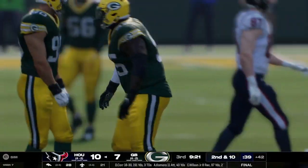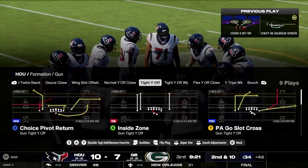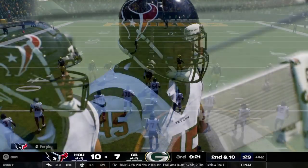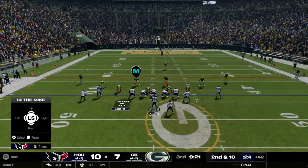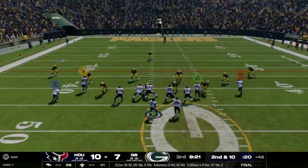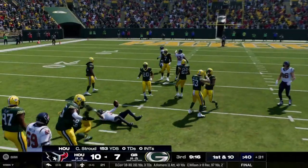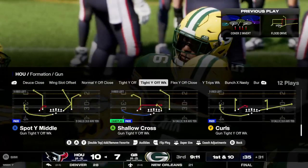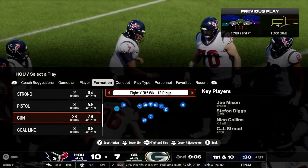A hit as he throws there, incomplete. Well, they've been back on their heels a little bit here on this drive. But a chance to exhale just a little bit there with incompletion on first down. Now they have to gear up, try and get two more stops, and escape this drive. Throwing again on second and 10. Stroud, that's complete to Dell. And this is going to result in another first down as the tackle's made at the Packers' 31-yard line. It's a gain of 11 yards that time, and it produces a new set of downs.